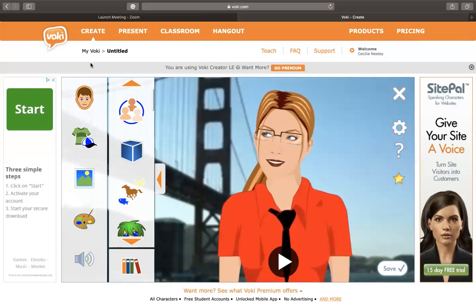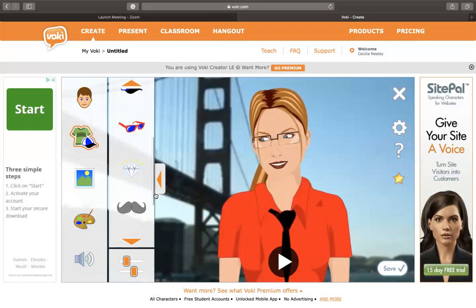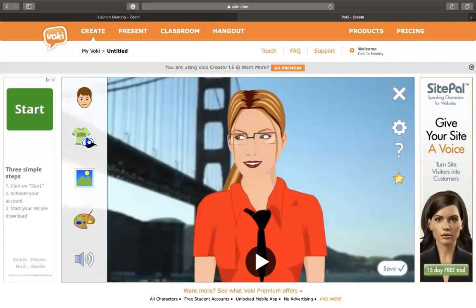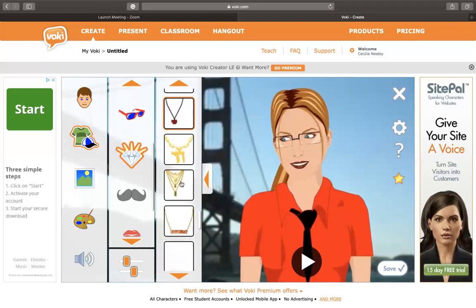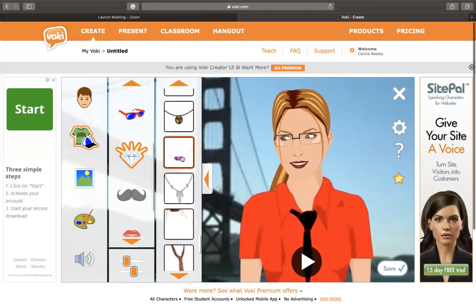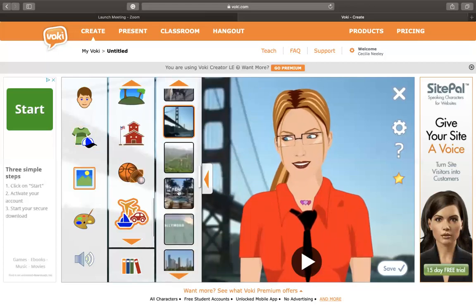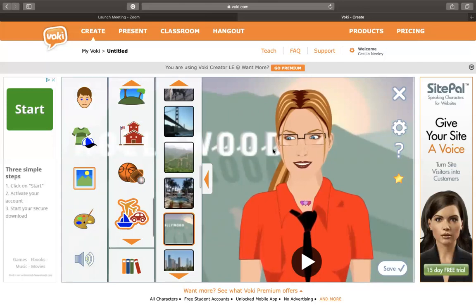So when I come to Voki, go to create and say, I'm going to do a presentation on, let's go to her clothes. I want her to look sophisticated. So let's go here. I saw a diamond over there. So let's check this out. I can make her have like a really pretty diamond necklace so she looks a little fancy. And maybe I'm doing persuasion. I'm trying to persuade people to go visit Hollywood. All right. So I have the background Hollywood. And maybe she is like a travel agent that's trying to persuade people to come visit Hollywood, and this is how she makes her money.